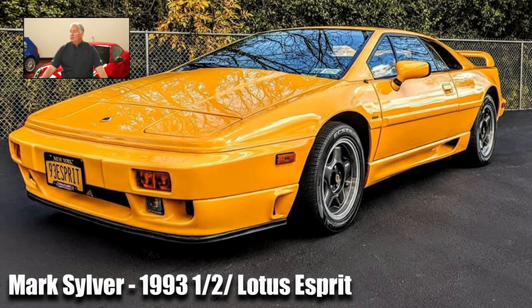In fact, we have a Lotus Esprit Series 1 in the barn somewhere. Yeah, you probably shouldn't tell anybody about that. I would describe the interior smell as cancer-causing. And the fuel filter was zip-tied up to the C-pillar, so that car needs some work. But Mark's is in very good shape. Mark's looks a lot better. I'd like to have Mark's over mine, I think.